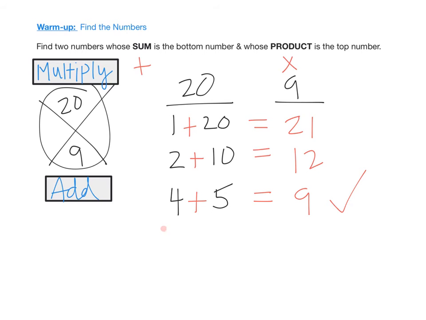Therefore, we know the two numbers that add together to get 9 are 4 and 5, and those same two numbers are multiplied together to get 20. You can go ahead and fill them into the spots in our railroad crossing sign. And the order of either one doesn't matter. We know those are the two numbers that follow our expected directions.